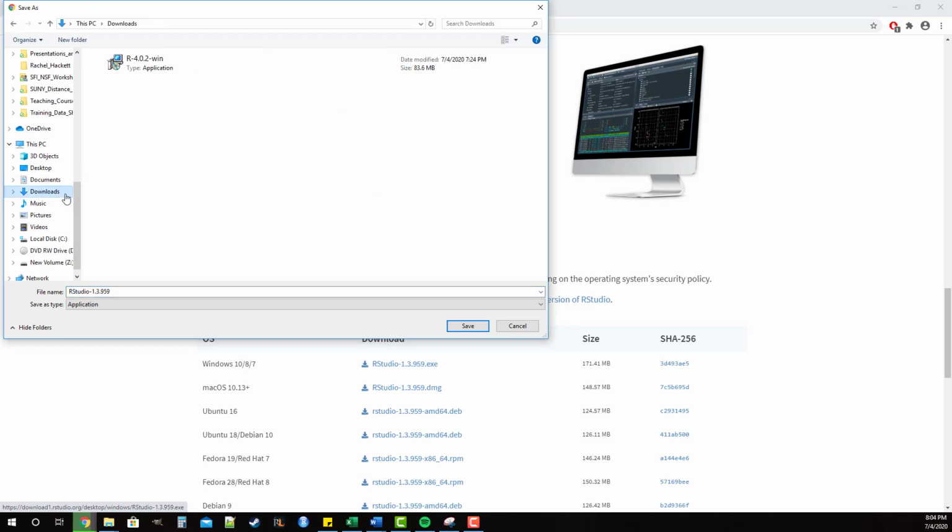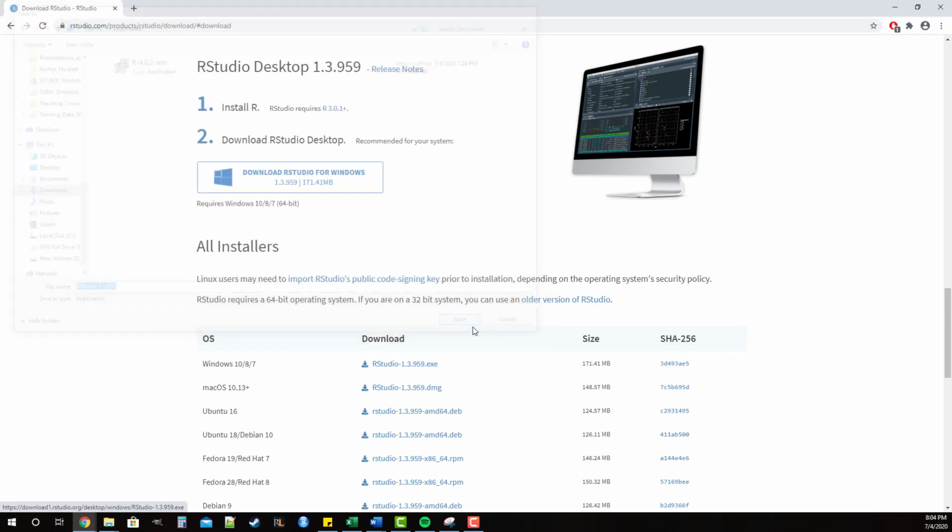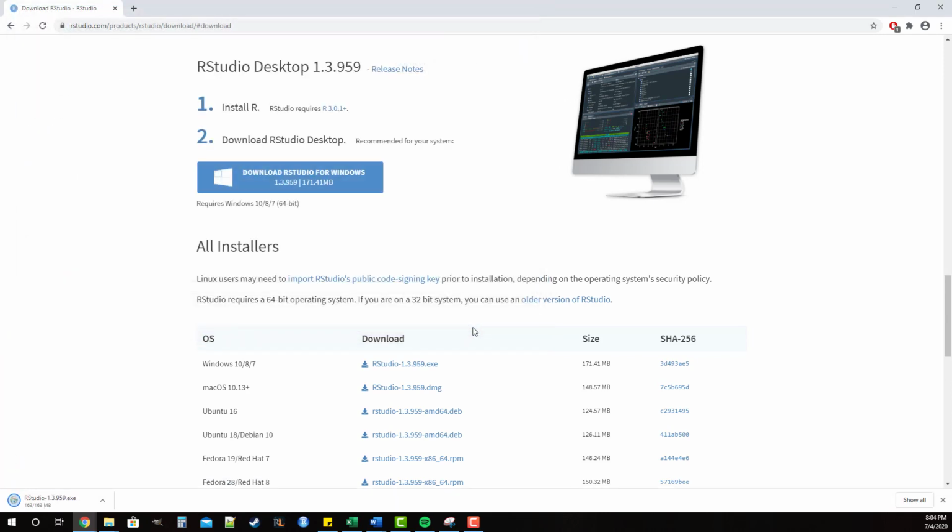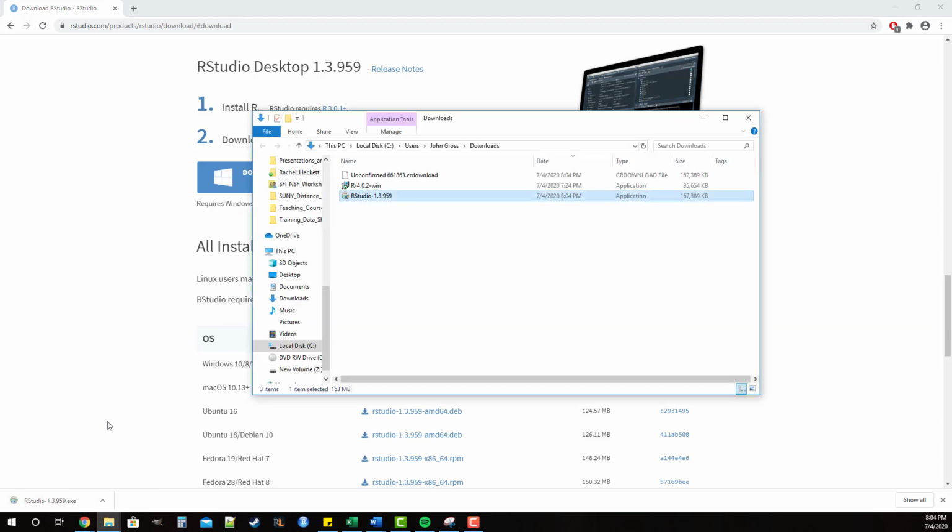So you're going to click that, and it's going to ask you to pick a save location. I always recommend saving things like this into the downloads. Again, do not change the file name. You just click save. It'll take a minute or so. Once it's done downloading, if you're using Chrome like I am, it'll be down here along the bottom. I believe Firefox does the same thing. If you right click, you can go show in folder. Otherwise, you can use File Explorer to get to where you saved the file.